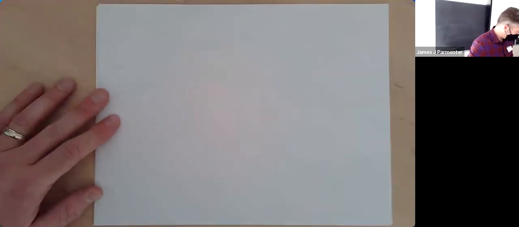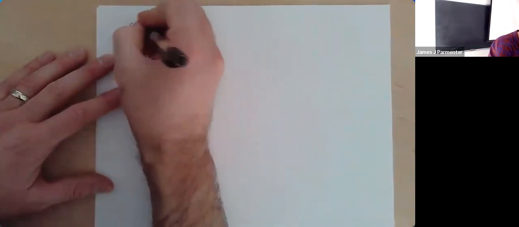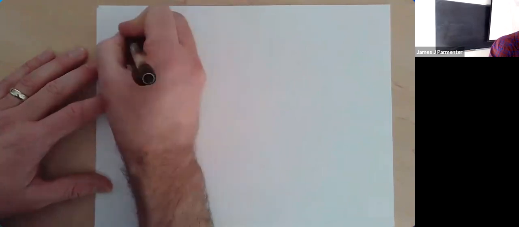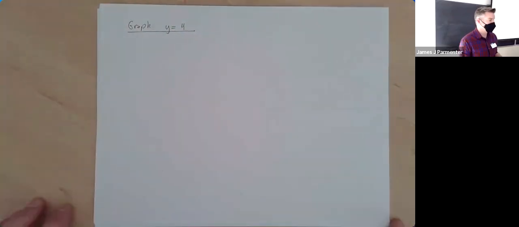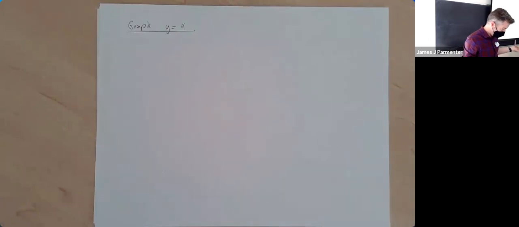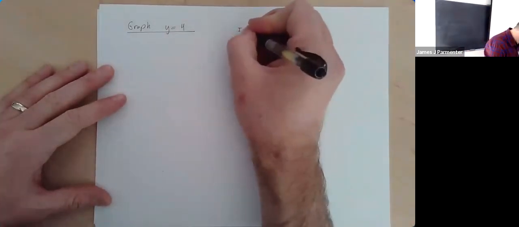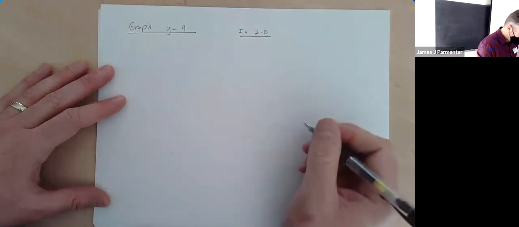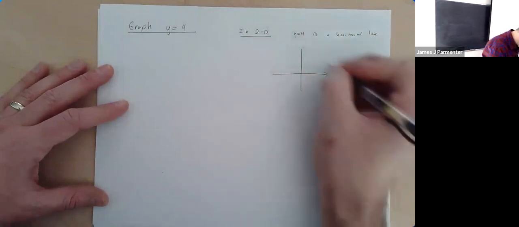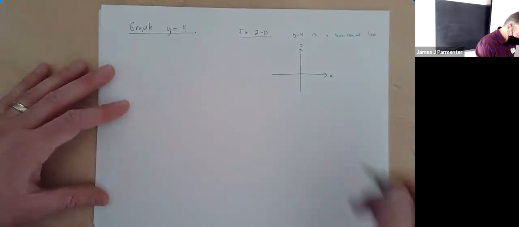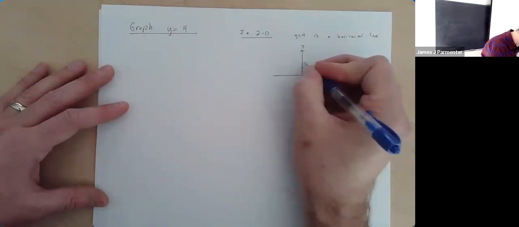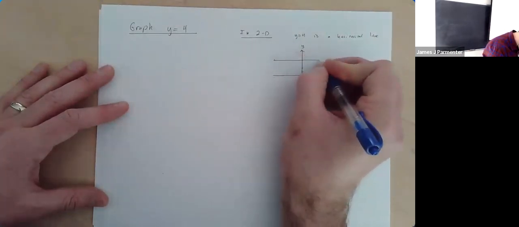So let's graph y equal to 4. And it's good to think about how things work in 2 dimensions versus how they work in 3 dimensions. So I will just point out in 2 dimensions, y equals 4 looks like this. It's a horizontal line. Oh, there's one other thing I was going to say, but I'll say it. So I go up 1, 2, 3, 4. And there's my y equals 4.